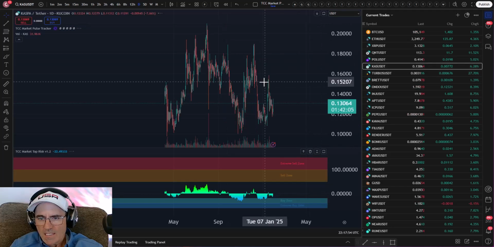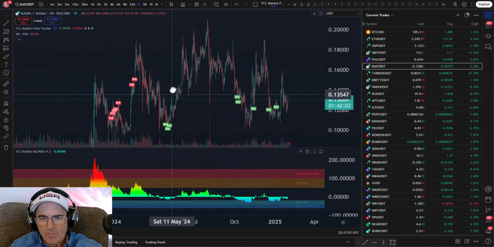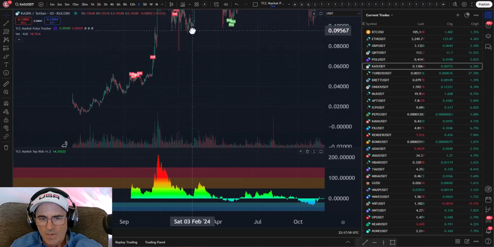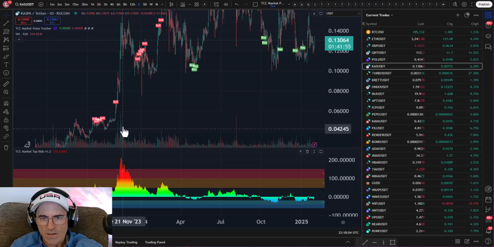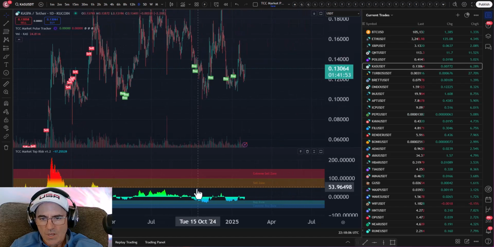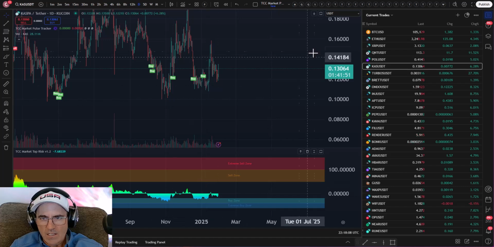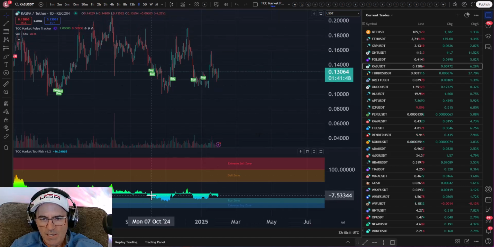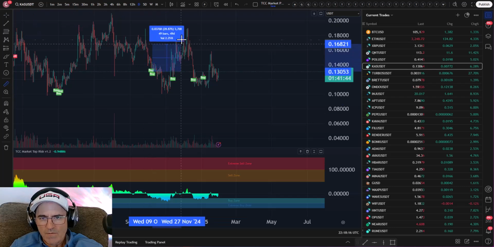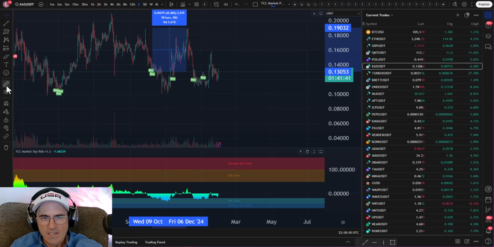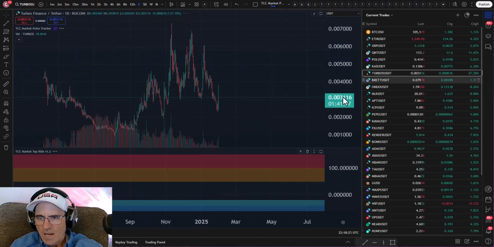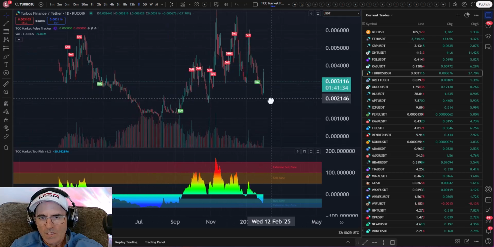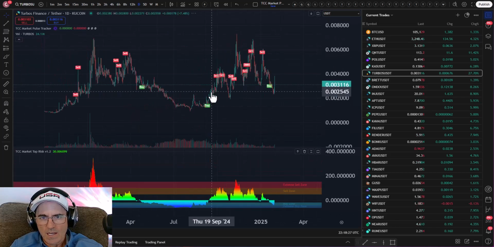But if I go to Kaspa, I can see Kaspa, beautiful opportunities in here. Obviously, this is a newer one. If you were in here, there's some pretty extreme sell zones there. But same thing, nice accumulation zones here on Kaspa, all the way in through here. And what would you be up? You know, up just even if you'd accumulated in there 45%, and then from here on Kaspa, you'd be up about 86%. These are newer ones, and so again, big caveats. Newer ones can be kind of crazy.